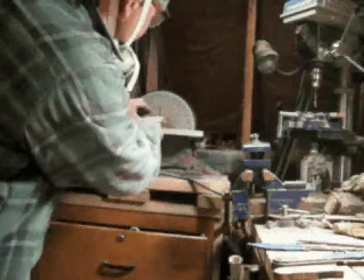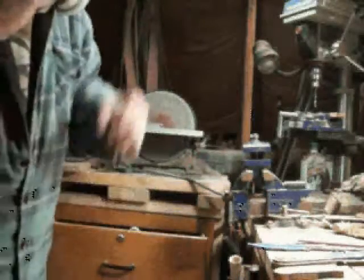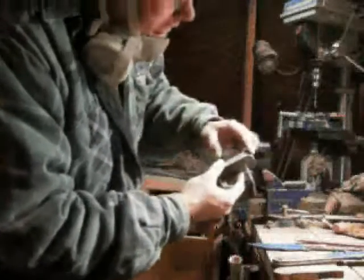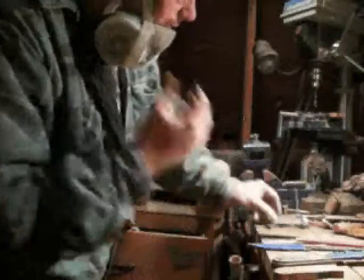And I'm going to shape in front of this. I'm just going to round it off so they're even everywhere. And then they'll look real uniform when I put them on the knife. Yeah, they're all even now. So these are actually just about ready to glue onto the knife. Okay, you can see now, there's a little bit of fuzz in there that I'll get out, but you can see that they're square, they're even, and they'll look good together on the front of the knife.